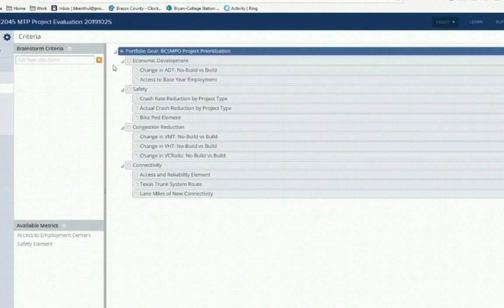One last question for you. How does this compare to your previous process? We heard from El Paso, so they went from very qualitative yes or no type of criteria to more quantitative and more descriptive type of criteria. Would you say that was a similar process for you, or how does that compare?